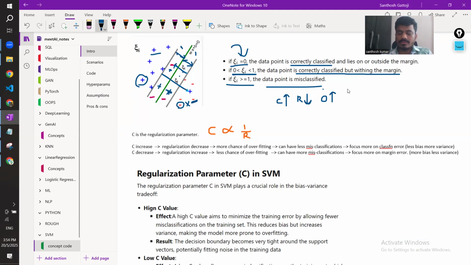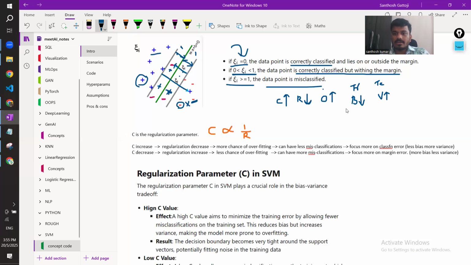If you remember, if the model is overfitting, the training accuracy will be increased. If it is overfitting, we have training and test. On the training data set it is working perfectly, so we will have less bias. But on the test data set it is not that good, so variance will increase. On the training data set it will work very well.